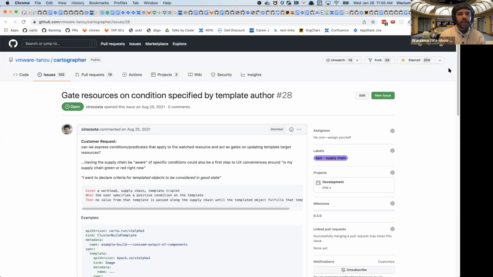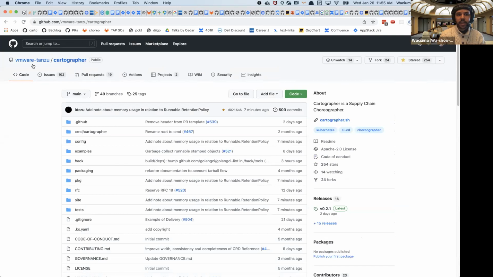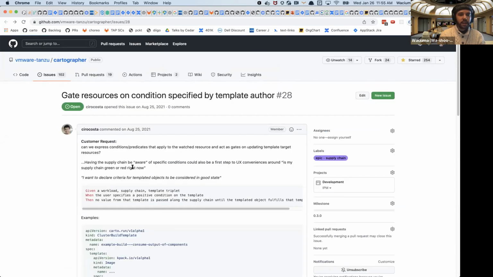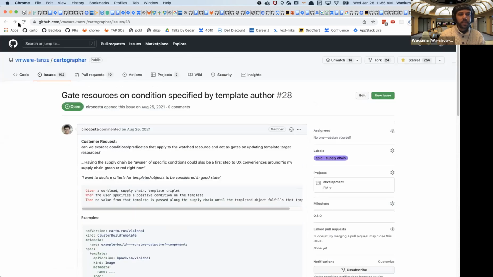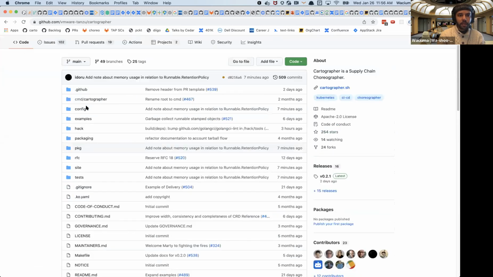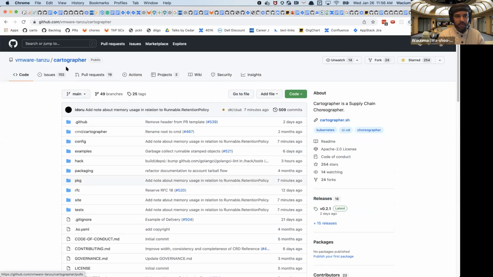I have a branch where I've taken 28 because this represents a user-facing API change. There's a branch where I've started the RFC. It's mostly ready.